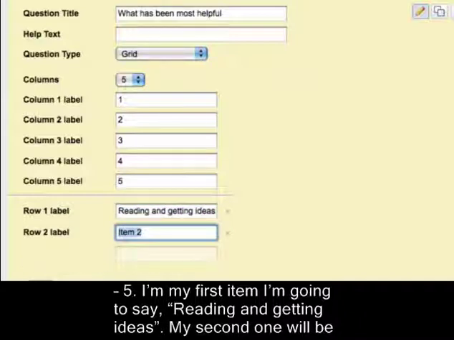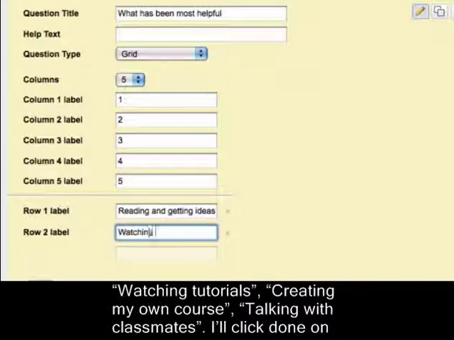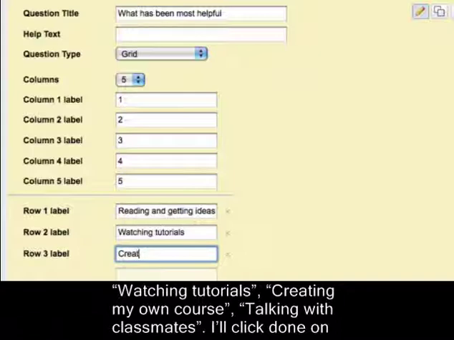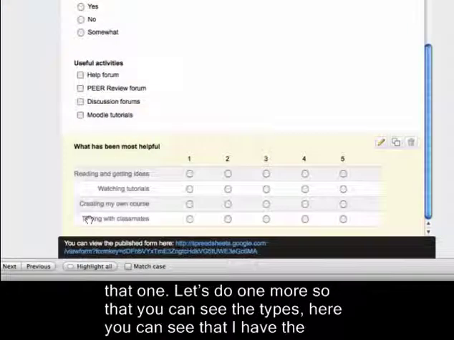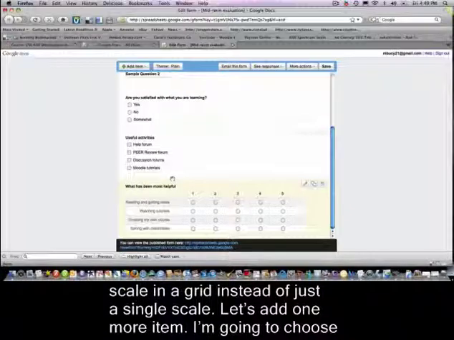My second one will be watching tutorials, creating my own course, and talking with classmates. Okay, I'll click Done on that one. And let's do one more just so you can see the different types. Here you can see that I now have this scale in a grid instead of just a single scale.